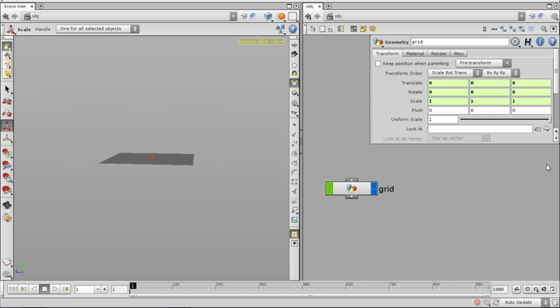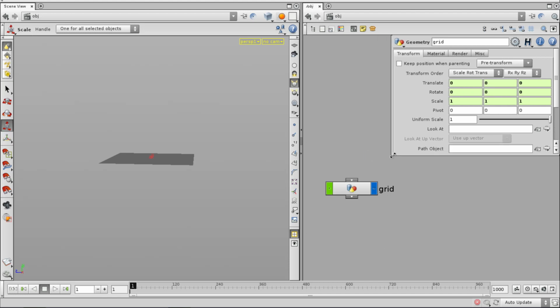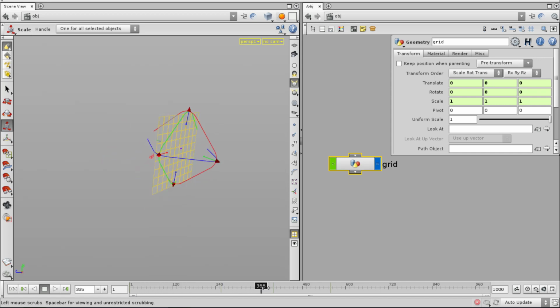Okay, sorry about that. I should have asked them exactly about the procedures and stuff. But yeah, I do feel that seeing me do it is one thing, but even just the simple act of opening the software and setting up a few nodes on your own really does help it stick a lot better. Okay, so I've got my grid, and did anyone have any questions about just that?